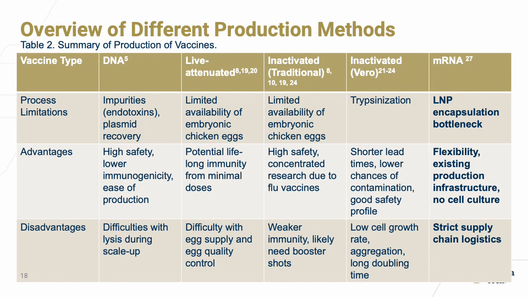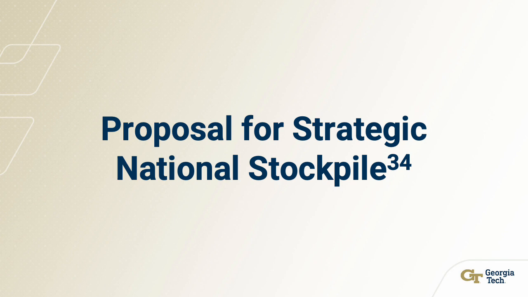This table is a summary of the different vaccine production routes, which also includes the mRNA production limitations and advantages from the previous slides. The Strategic National Stockpile is a stockpile created by the Department of Health and Human Services to expand on nationwide response to infectious diseases. If a Zika virus mRNA vaccine is manufactured in the future, it would be beneficial to the production process to stockpile a necessary device for production.